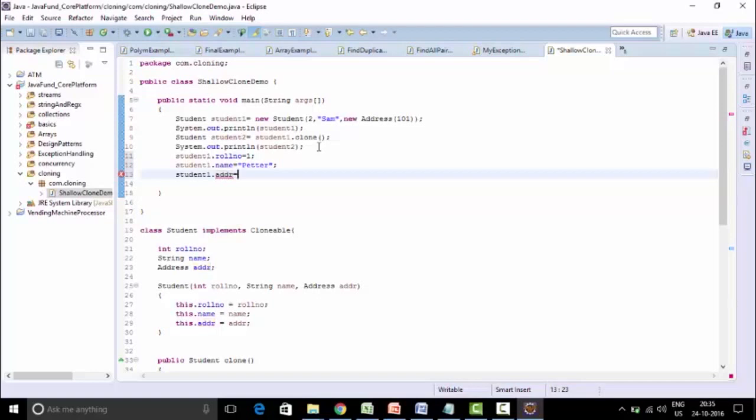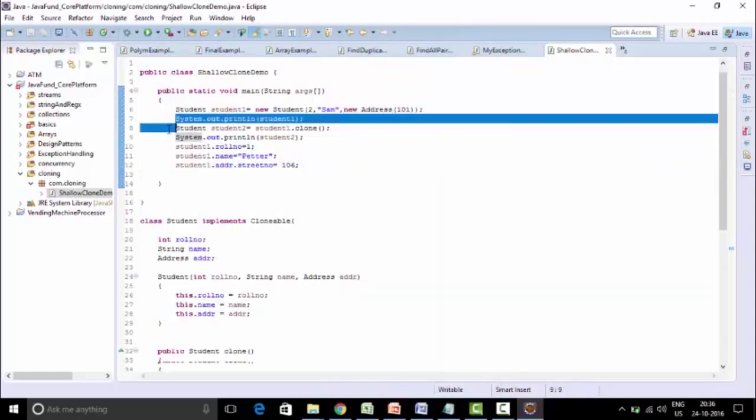Now if I have to change the address for student 1, how can I do that? Well, either I could create a new object, or what else I could do is, can I simply change the address by passing an integer? Well, for doing that, let me do it this way, because over here, since address is an object, I need to change it as an object. So what I'm doing is I'm changing the value dot street number equals 106.